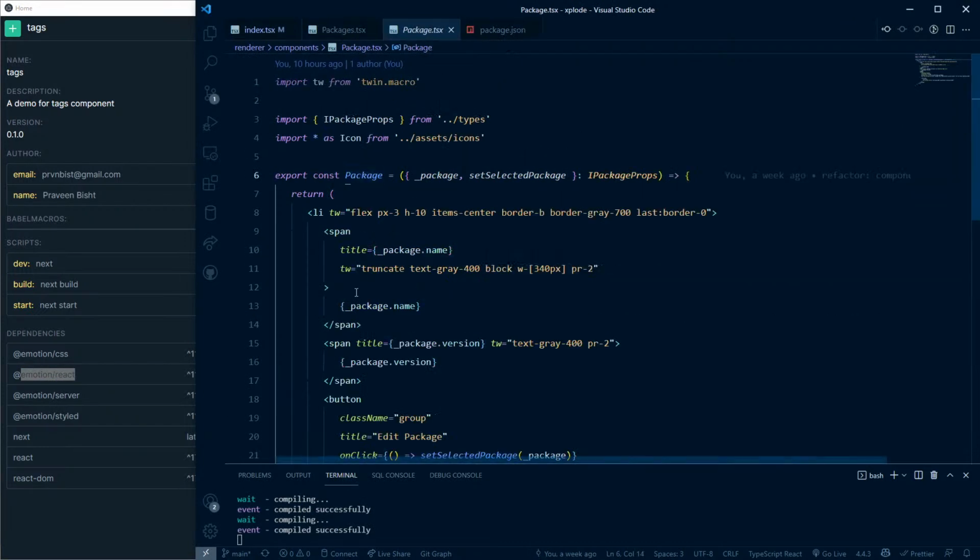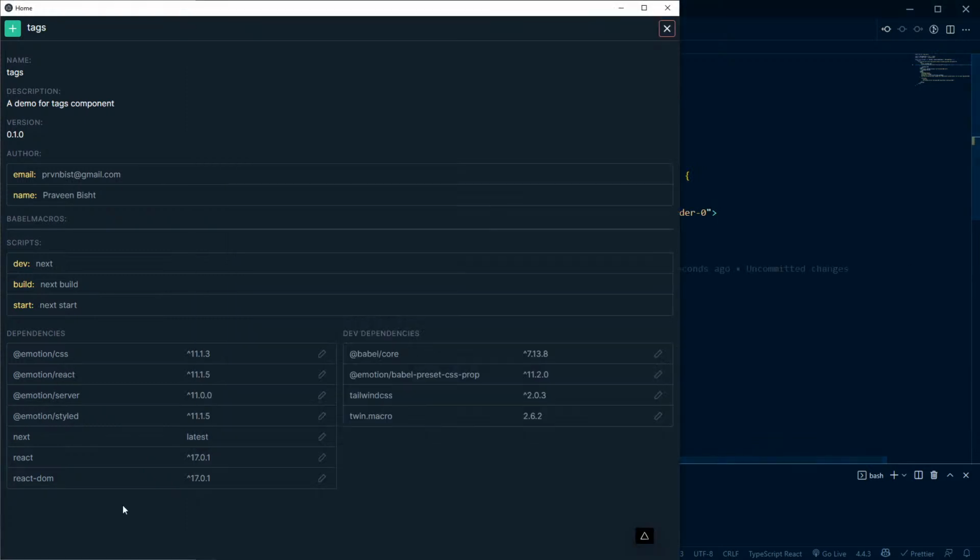Packages, package name. Let's get rid of that. Yeah, that's better, right? So or should I make the values yellow rather than making the key yellow?